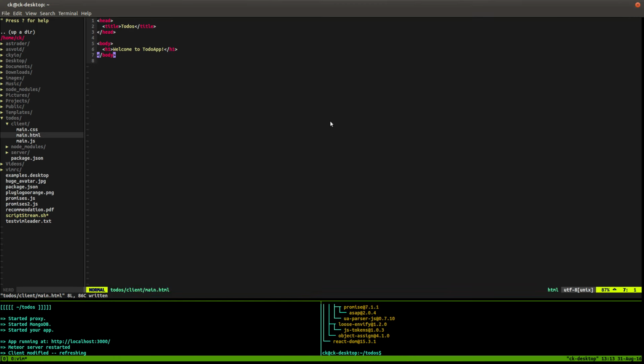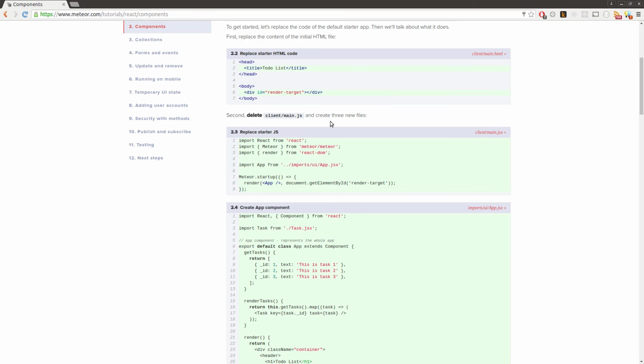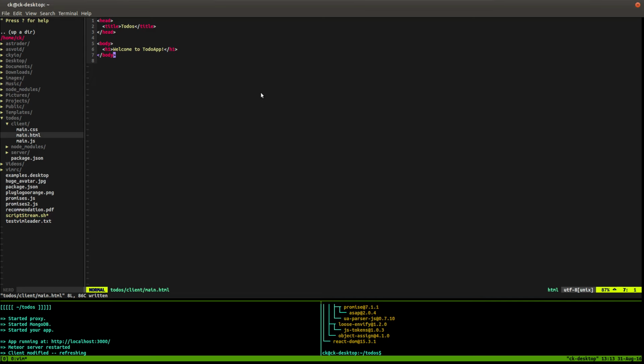Boom. Okay, and now if you know React, this should make a lot of sense. You're just going to create a container, basically, that when you create your React app, it renders to that HTML file, whatever your main file is. So we're going to use an ID. You can use a class as well. So we'll make a div. We'll do ID equals render target. Whoops. And we'll close this div. So this shouldn't do anything.